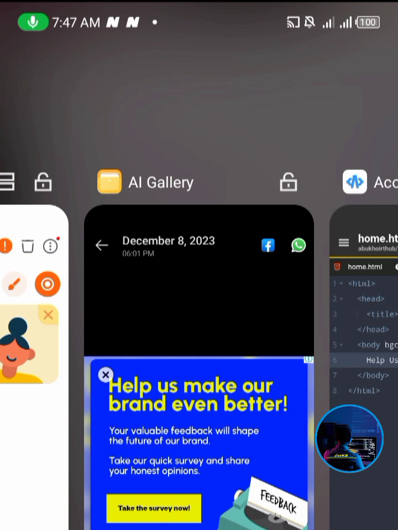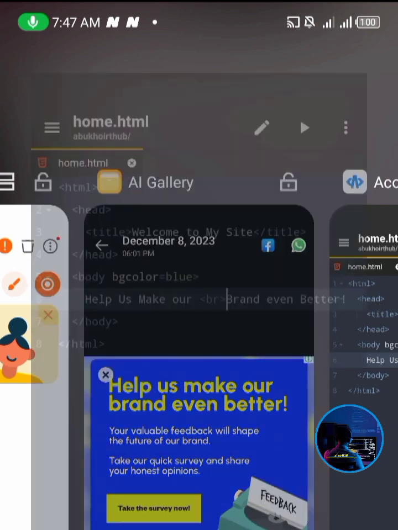Just like if you want to break a line in Microsoft Word, you just hit enter. If you want to make your text bold, you highlight the aspect you want to make bold and you select bold. It's still the same thing applicable here. If you want to change your color, you select the specific text, then you change the color.